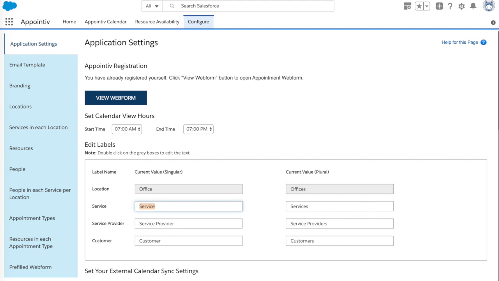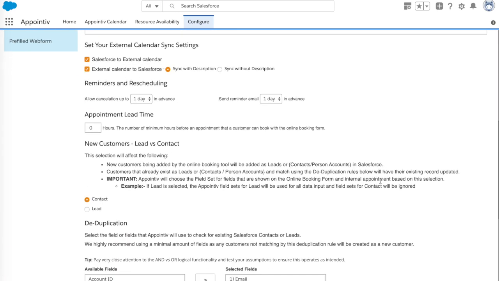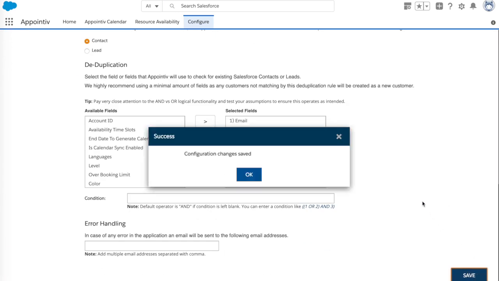While I'm changing that, I'll just say that this is the area where you really customize it to fit your business type. So if you're medical related, then you're going to call your customers patients. If you're financial service, you're going to probably call your service providers advisors. So you just go through here and do all that, and then finally get down to save, and it's going to flow through the rest of the application. All those names are going to change anywhere they appear within the app and also on your booking form.